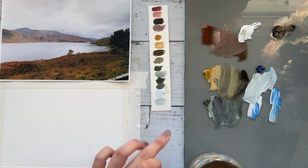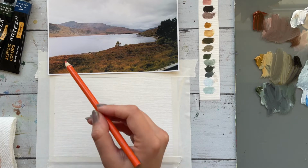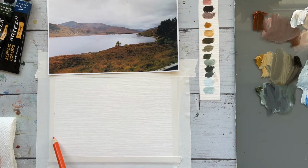Okay, so now it's time to sketch out our landscape before we begin painting. I'm using a colored pencil so y'all can see better, but you can use whatever you'd like. This landscape is fairly easy to sketch out because it has very limited shapes.